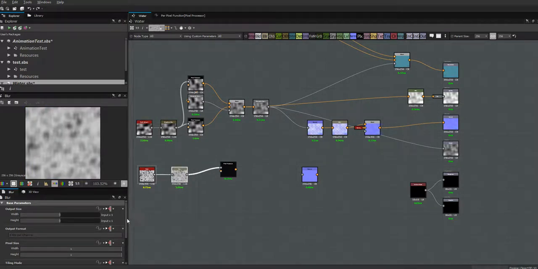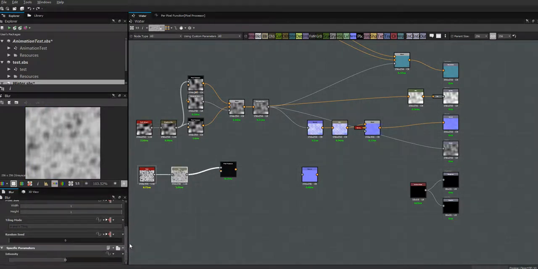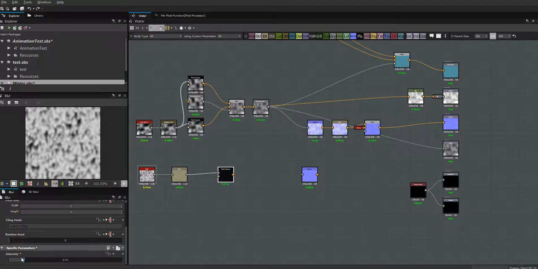That's probably too much. I ended up making this blur a variable in the end after messing around with it for a while, because what it ends up doing is giving you either more blurry or sharp. Sometimes ripples are really sharp and sometimes they're not. So I decided to leave that variability in there. This looks pretty good for now.